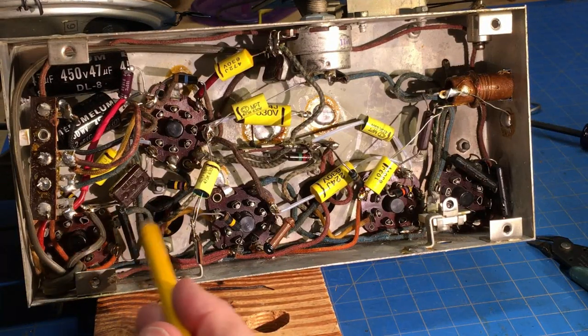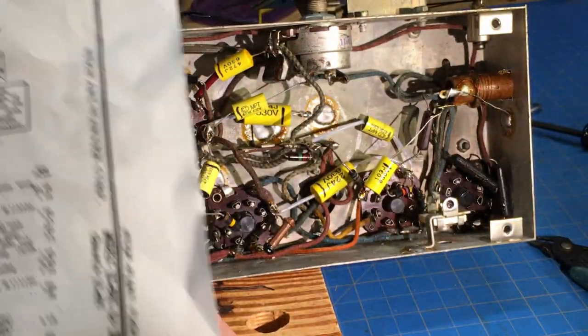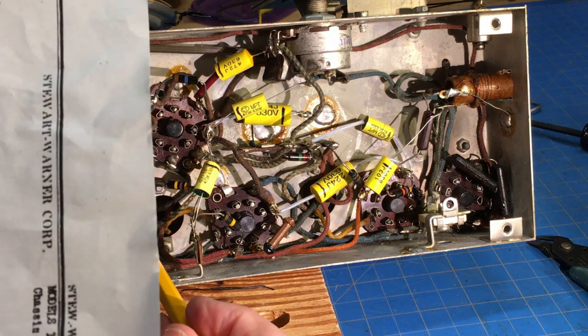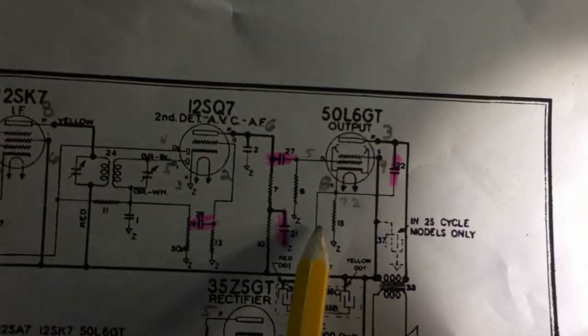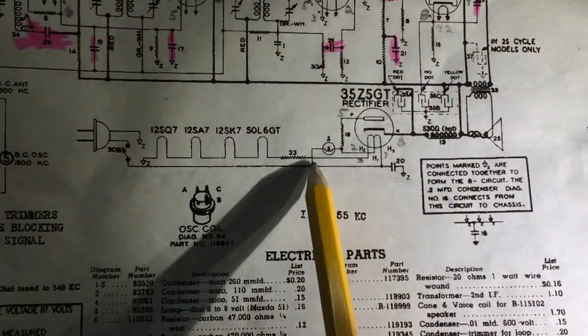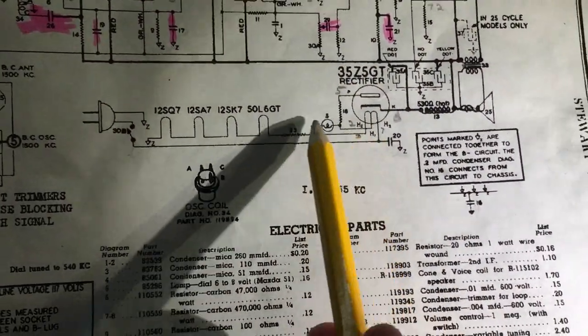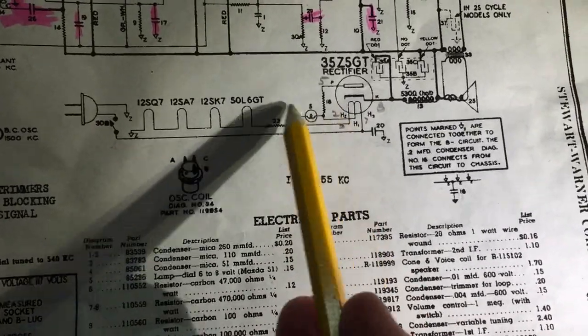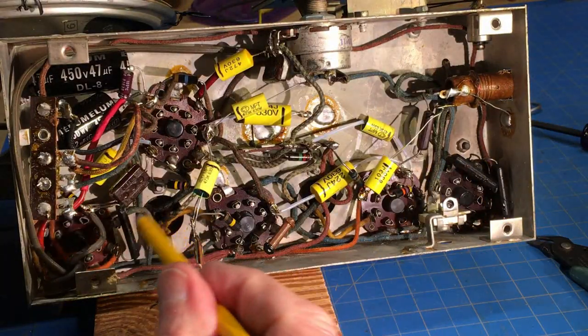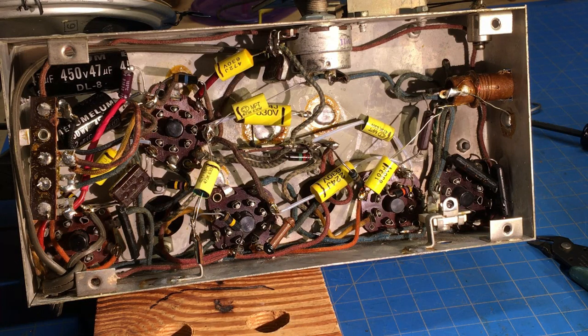This one over here on the output tube, these are resistors, by the way. These are wire wound resistors, encapsulated. Right here on the output tube is a 140 ohm resistor. And these two over on the rectifier tube are the 22 and 33 ohm resistors. That deals with the bulb and the line of the filament. So those are not capacitors, and they're within specs, so we're not going to mess with them or change them. So let's try one final time, see how it plays with all the components changed out.